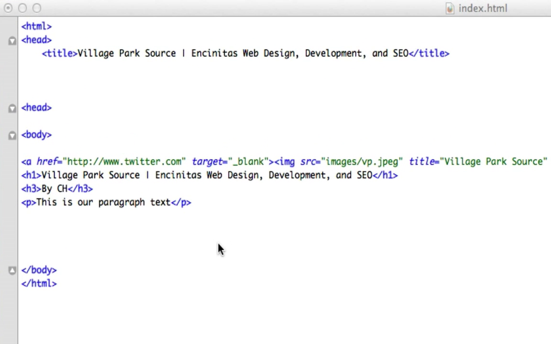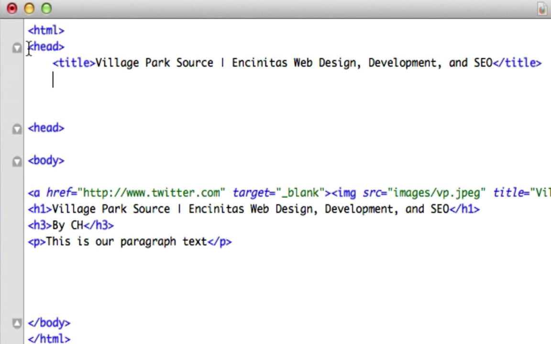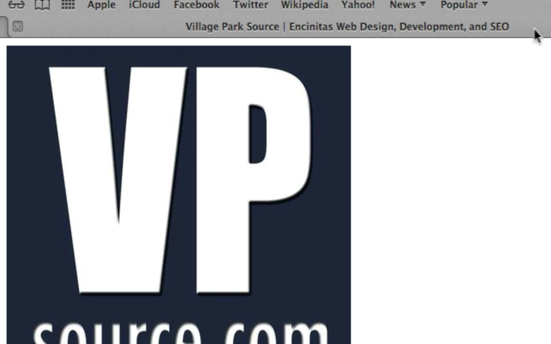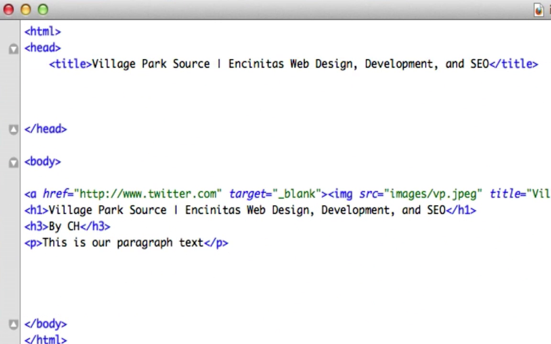Okay, so in this video on search engine optimization, I want to talk about our meta tags, our keywords. So what we need to do is go ahead and put this meta tag HTML code in between our head tags. If you didn't know, that means they don't show up in the browser when we output it. It's just all the stuff in between your opening head tag and closing head tag. This is just stuff for the browser to render. The title gets outputted, but that's it. This title right here is what shows up just like that. But other than that, anything else is not going to show up. Let me show you what I'm talking about.